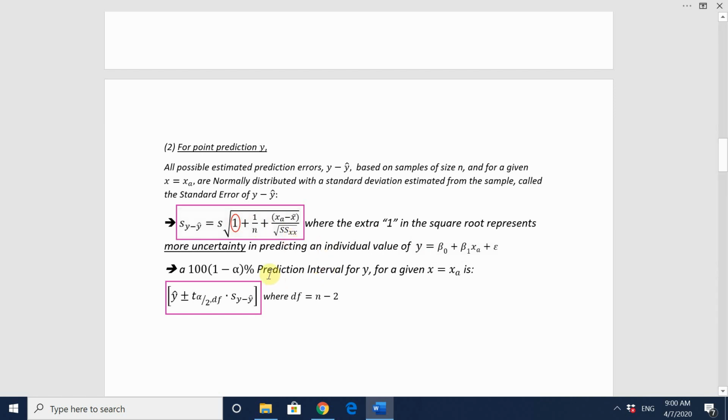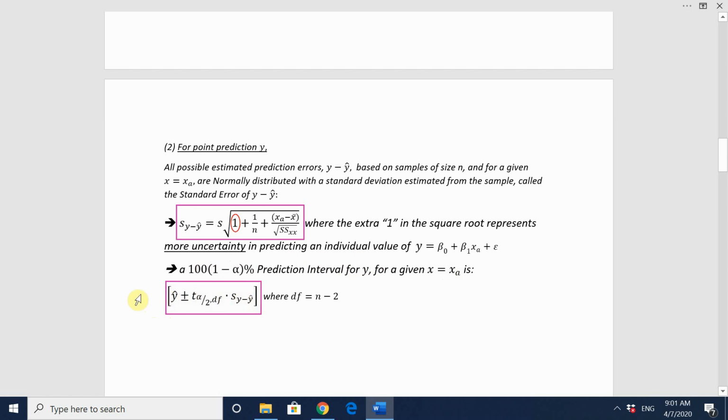And so further, we can build a prediction interval now. So you have here a 1 minus alpha times 100% prediction interval for y, for the true y value for a given x value. And that prediction interval is expressed as the following here.